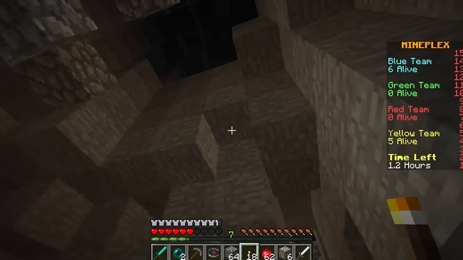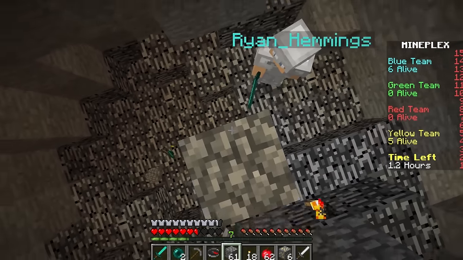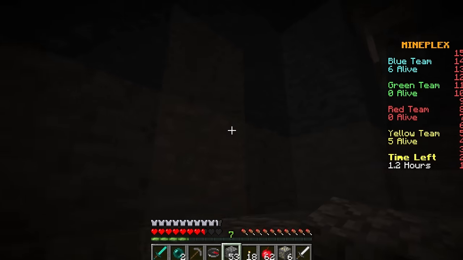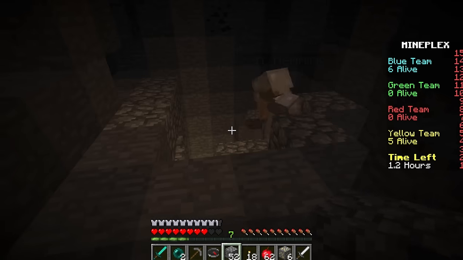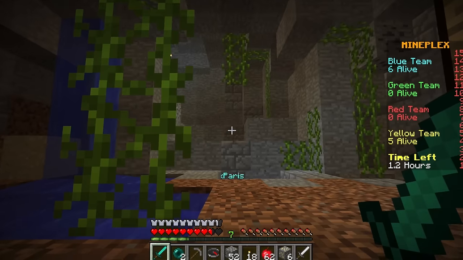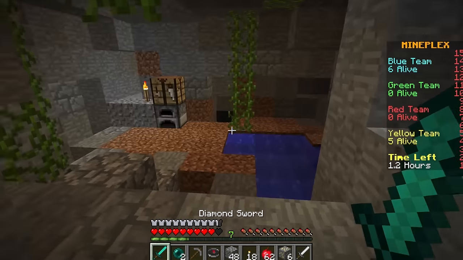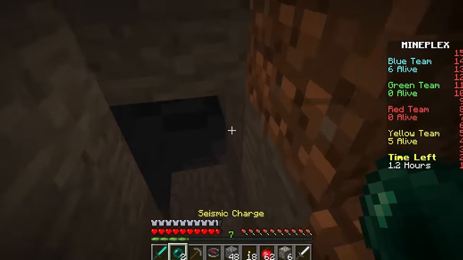Okay, now there's just the five yellow. Oh, here, we can go up this way. Let's go up this way. Whew. Okay, guys. So see what I mean? If you stick with the team, you have a much, much better advantage, just because you have a lot more swords. All right, everyone's coming. All right, let's get out of here. Let's go take out you. Oh, no! Paris just jumped in the hole. Okay. Everyone here? There's one more. Are you coming? Come on!